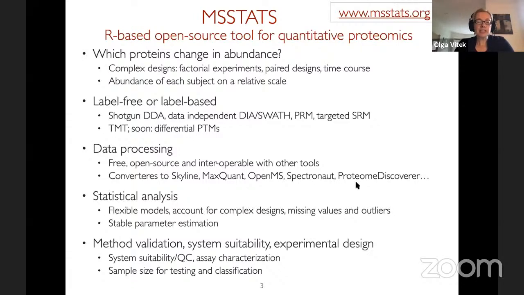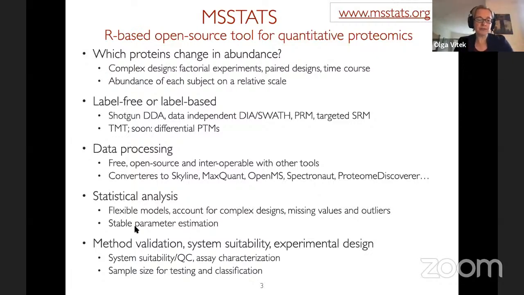And some of these tools, such as Skyline, OpenMS, and Spectronaut, export the data directly into a format which is compatible with MSstats. But what we also offer is our own converters, where you just take standard output from these tools, and the converters which are part of the MSstats ecosystem will not just format the data into a form which is compatible with MSstats, but also do additional cleaning, for example, removing decoy peptide identifications if you had target decoy in DDA, and so on. This said, you don't have to use our converters. You can just have your own data processed in your own way and formatted as a table, and MSstats can work with that as well.